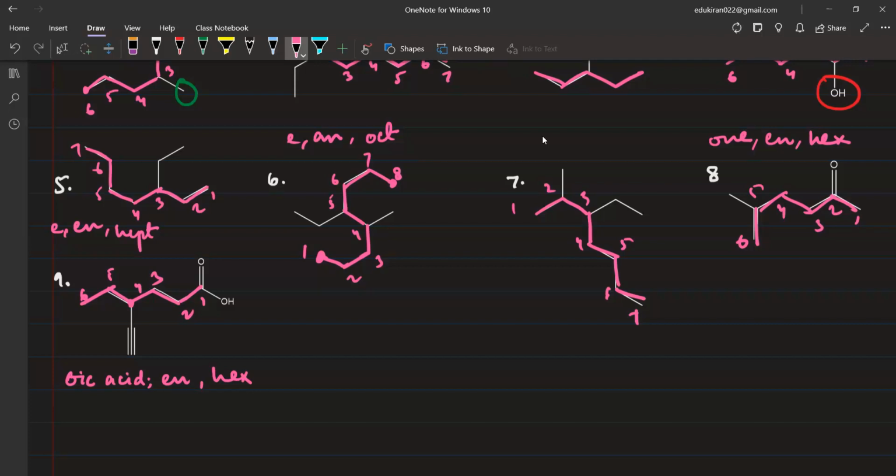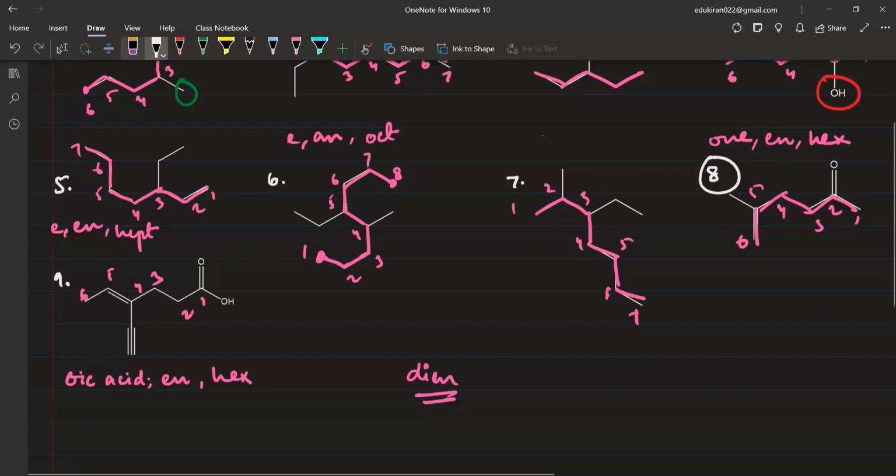In the ninth one I see, Mariam Khatun, why have you written di-en? There is only one double bond, no? There are not two double bonds. See, there is only one double bond between the carbons. And similarly for the eighth one also you have done it wrong, Mariam Khatun. See, for the eighth one you have to include the double bonded carbon atoms, right? Yes, sir. And then you have also done it wrong in the seventh one, you did not take the longest carbon chain. I don't know why you are stopping in the middle, okay?